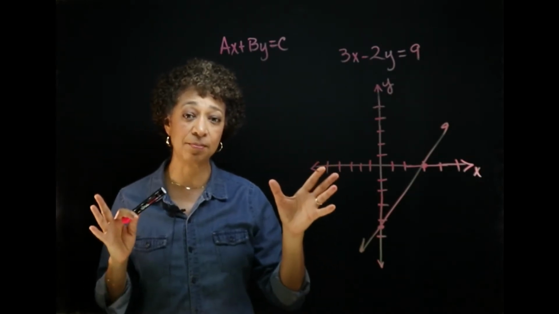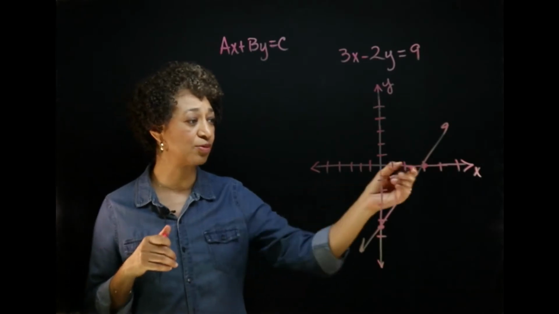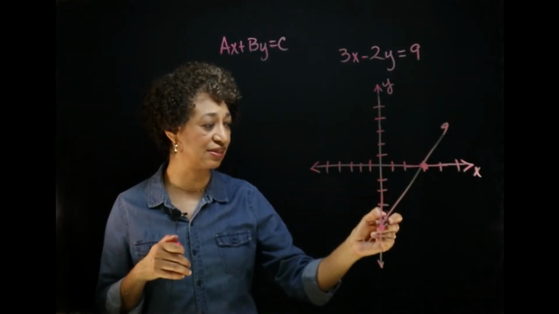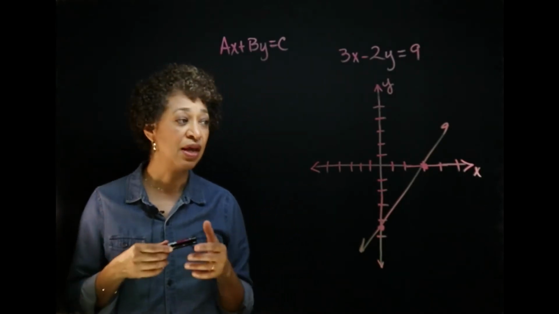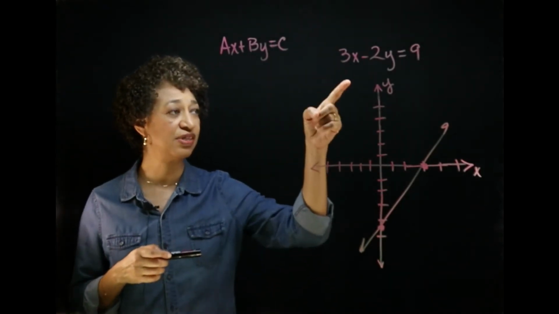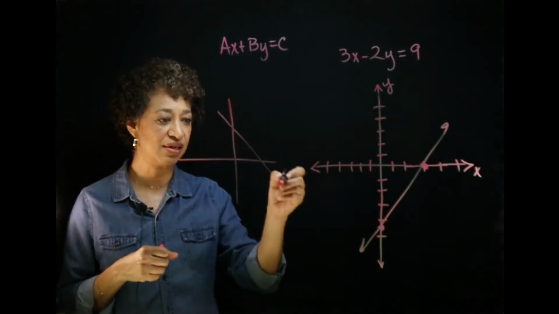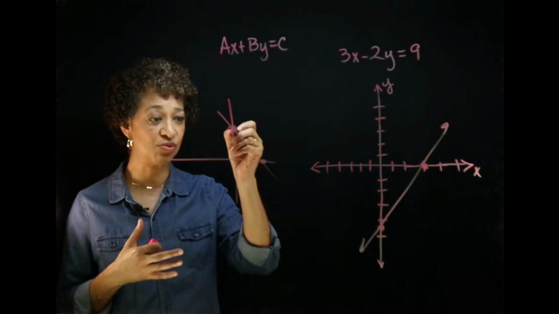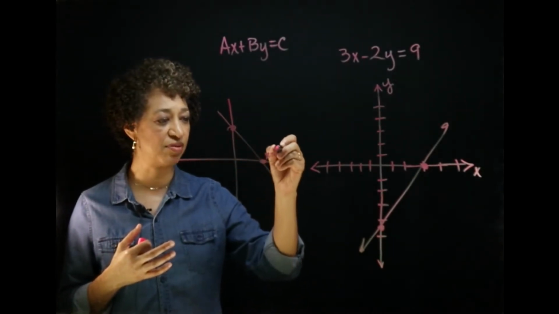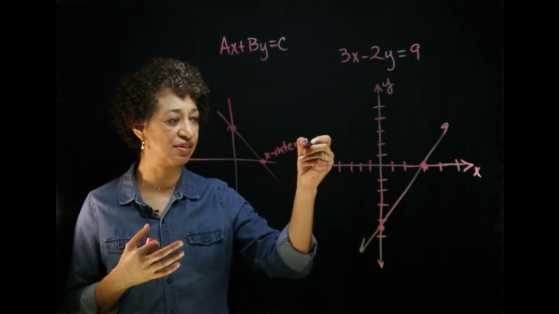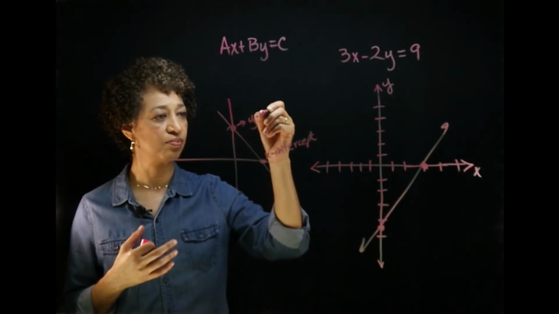Now, what am I doing? I am using intercepts. What are intercepts? Intercepts are the points where the line crosses the axes. To intercept means to cut off. So I'm using intercepts to graph this line. Now look at this. This is a line that crosses the x and y axes, and this point is the x-intercept. It crosses the x-axis. This point is the y-intercept.